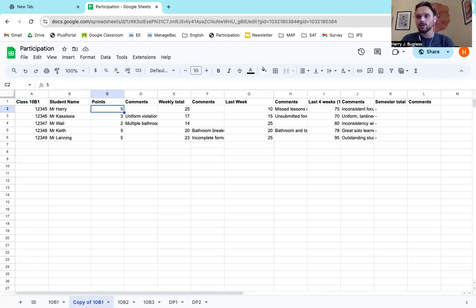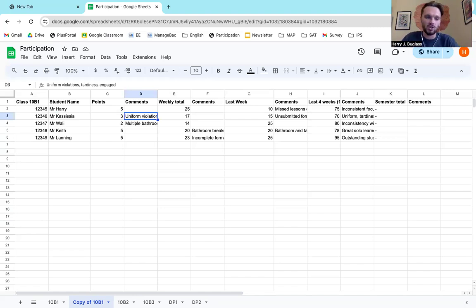So first of all, points. This is per lesson. We've been through this together already. And comments. So in here, uniform violations, tardiness, and engagement. So he scored a 3. So this implies, because of the comments, I know that what would generally constitute a 3 is sitting quietly and getting on with your work, not really contributing to the lesson. But that's not what happened. With this student, he lost points for his tardiness, his lack of engagement at times, and uniform violations. So generally, he had highs and lows.